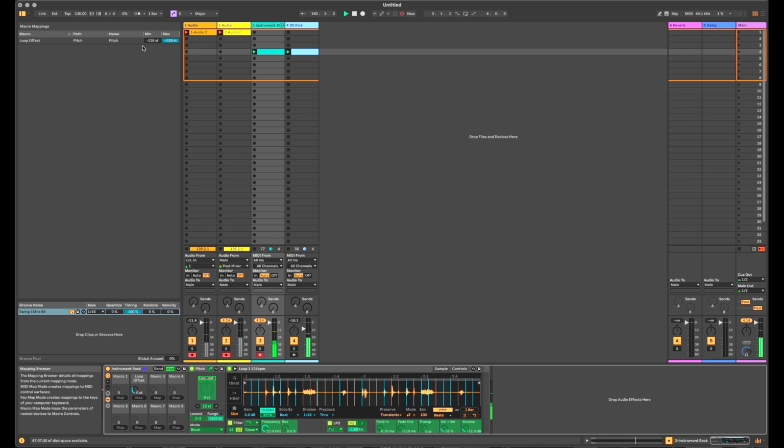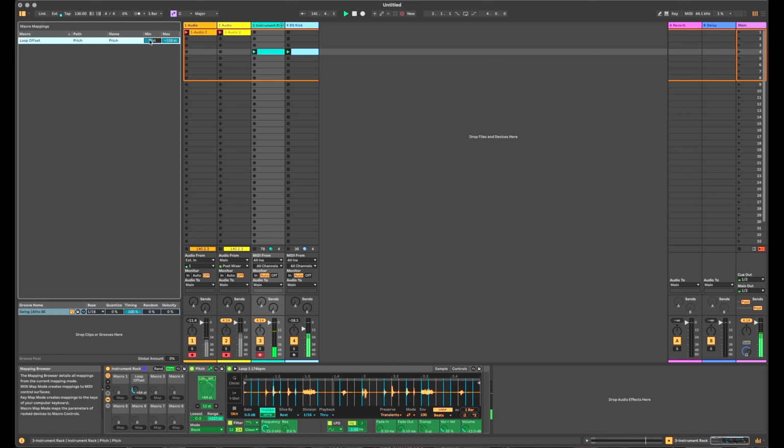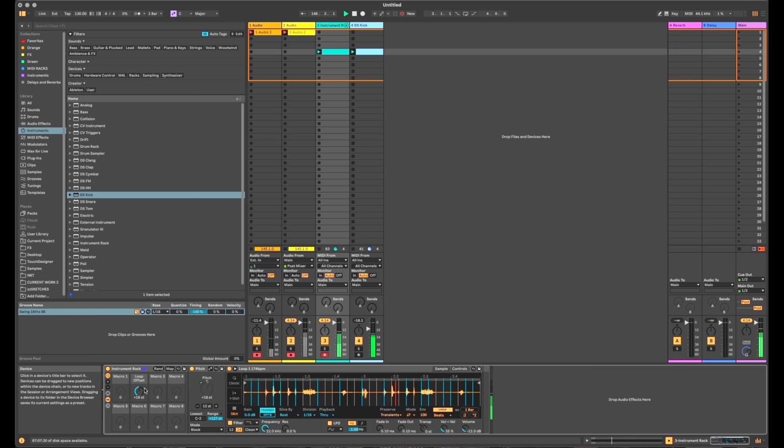And I'm going to change the range of that because I don't want to be able to go below where we're at. So I'm just going to make the minimum range 0. And at most, we're going to want to go, let's see, I think it's like 31. Is that going to be the last one, if I put this all the way up? Yeah, 31. Then we're just getting this very last slice, because I have a 2-bar loop. So that's an easy, quick way of now offsetting the start of the loop. Let's put that back to 0.